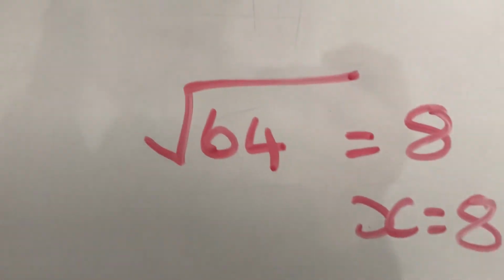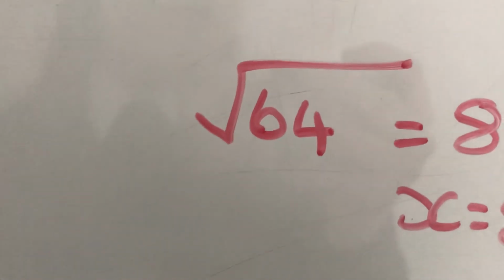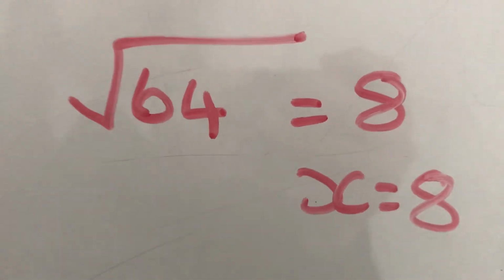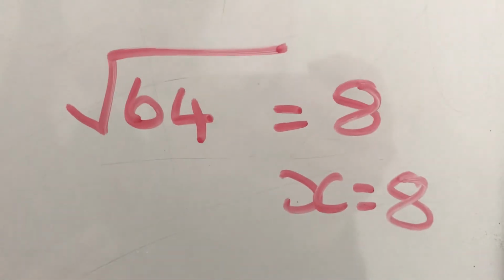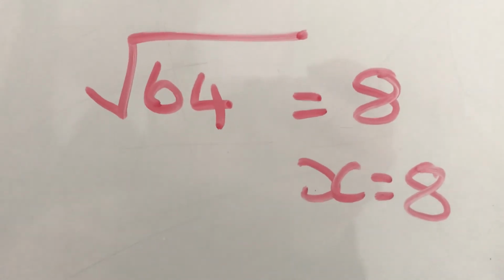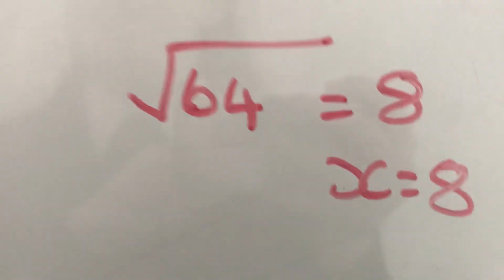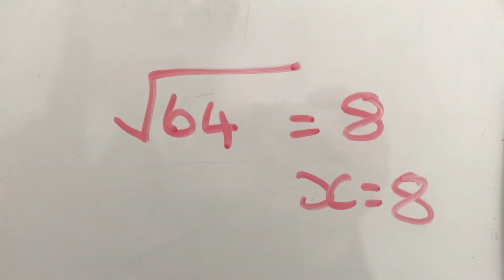The way you figure that out is in a calculator. You do a square root, but if you don't have a calculator, if you need a non-calculator test, when you're trying to figure this out, what you do is you can just go through times tables. 1 times 1 is 1, 2 times 2 is 4, 3 times 3 is 9, until you get to one that equals 64. And if it doesn't, it'll be going into a decimal number.